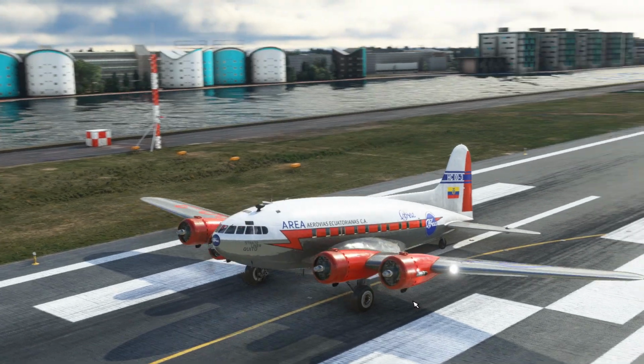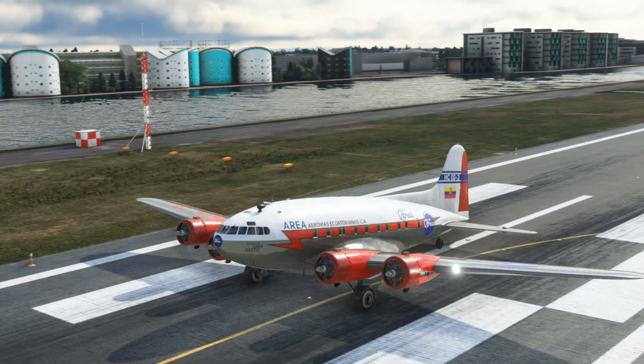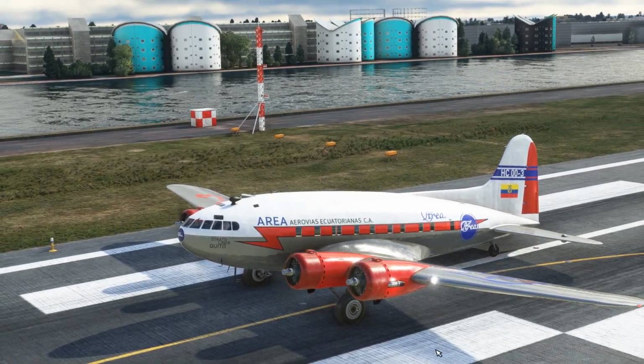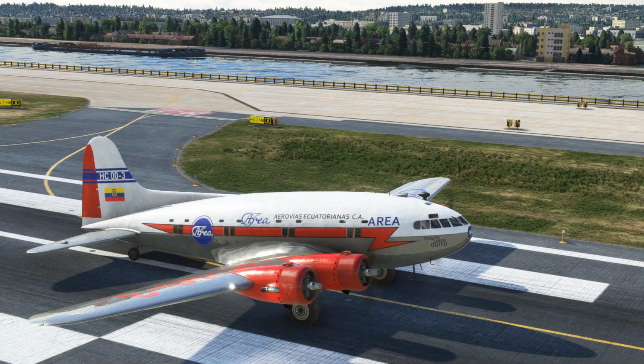It's quite a rare aircraft. I believe there were 10 of them in general service back in the day. So you're not going to find many of these flying around. So it's really nice to have it. This is Local Legends 10, I believe, from Asobo. Nice to have it in the sim.